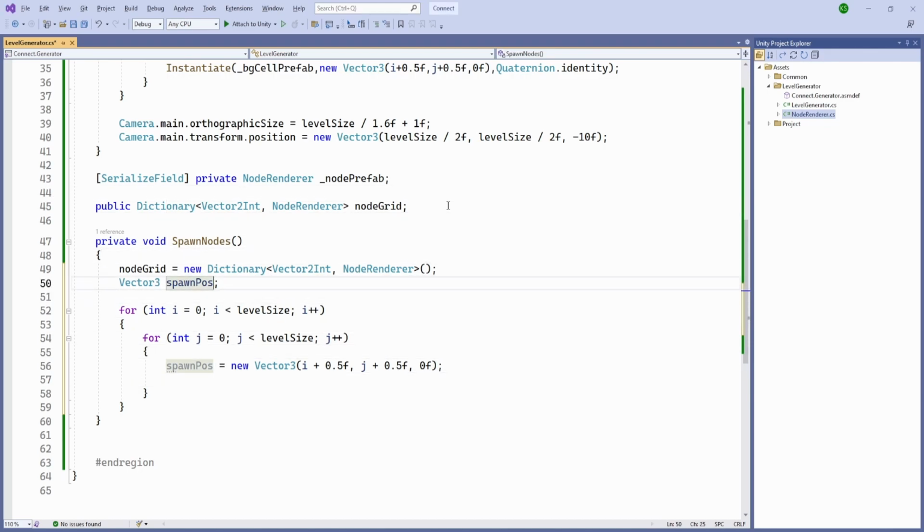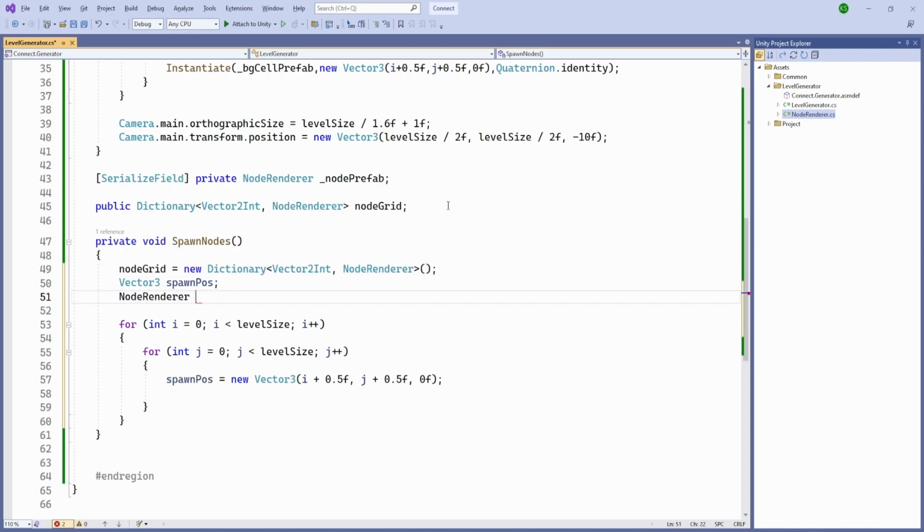And let's create the memory before, so node renderer, and we'll call it spawn node. If we create the variable inside, then whenever the loop repeats, it will get deleted.